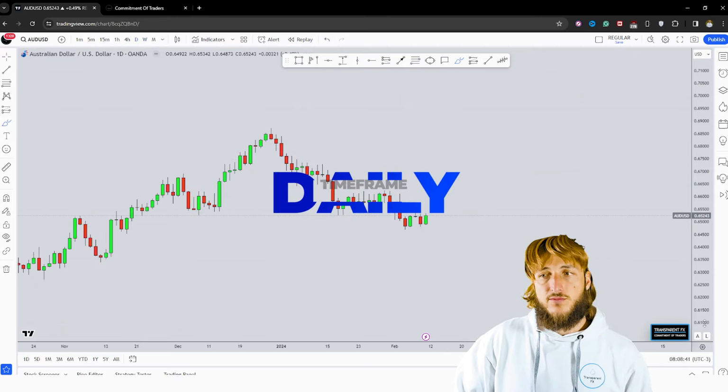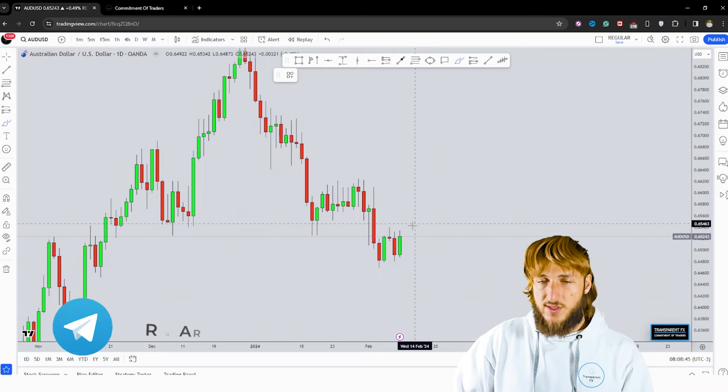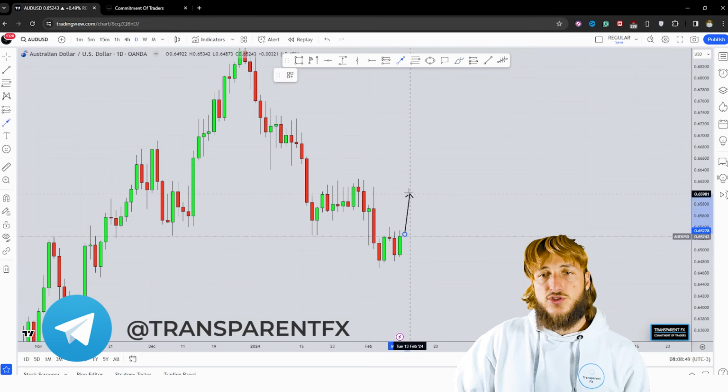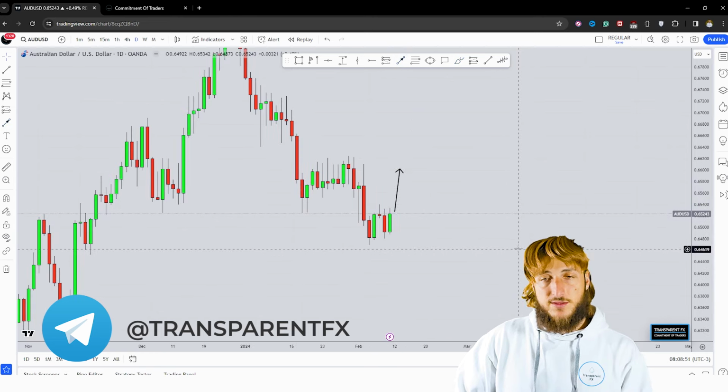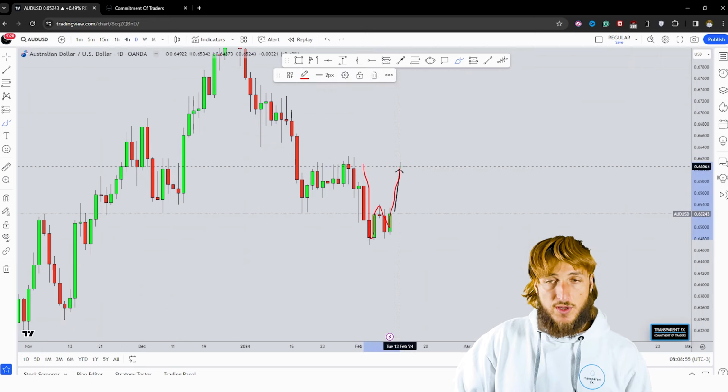Dropping down on the daily time frame, what do we see? Now here in the daily, this is where things get quite interesting, because if from here the market creates a push higher, this would actually create a bearish pattern from a daily perspective, because if we get this push higher, this would create a W formation.